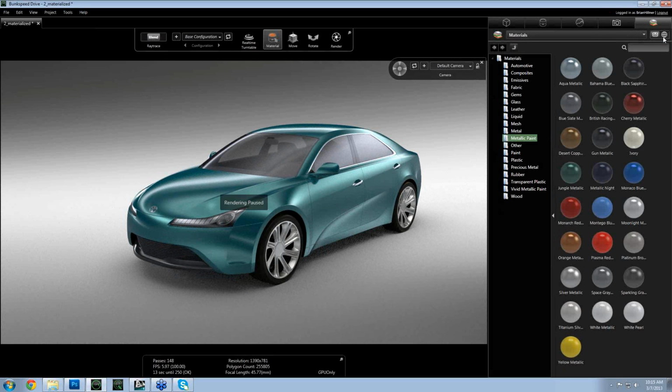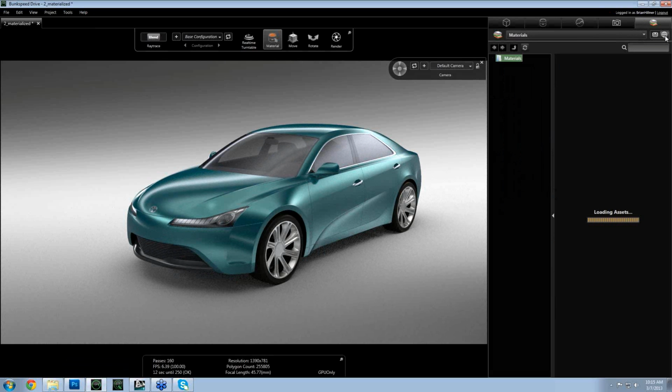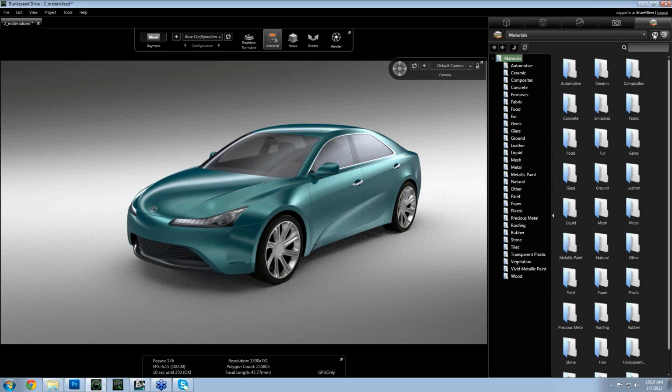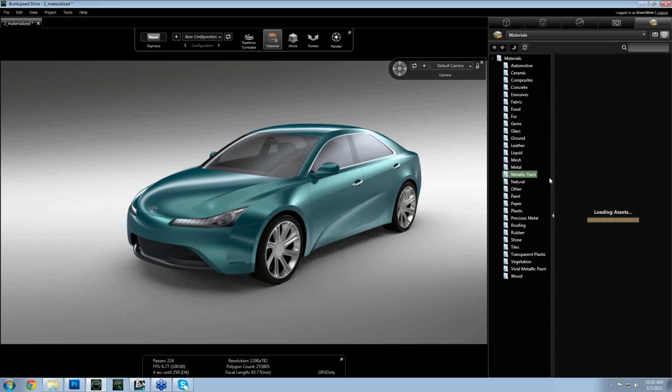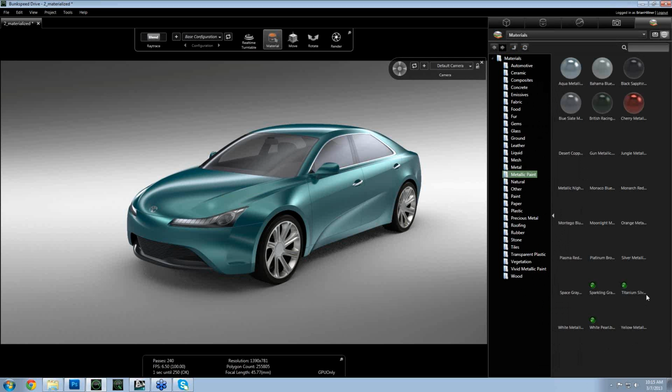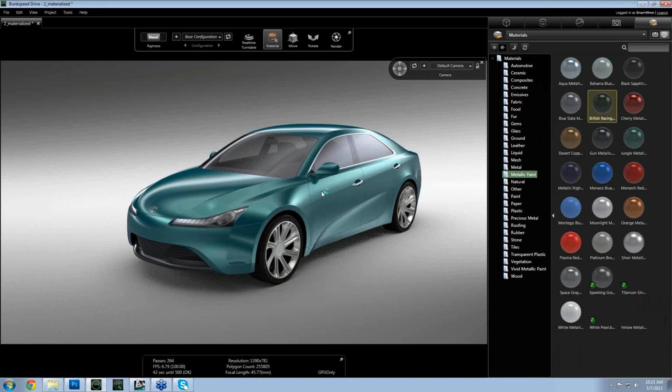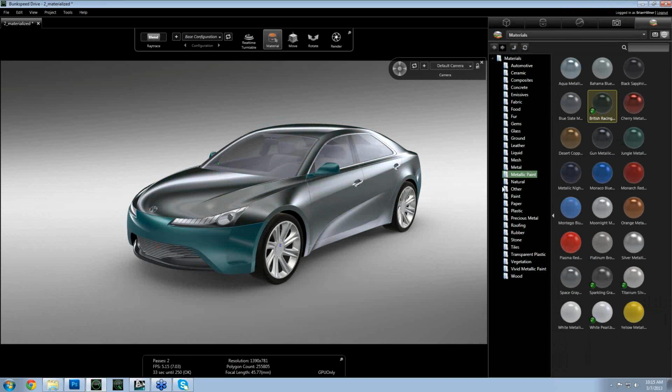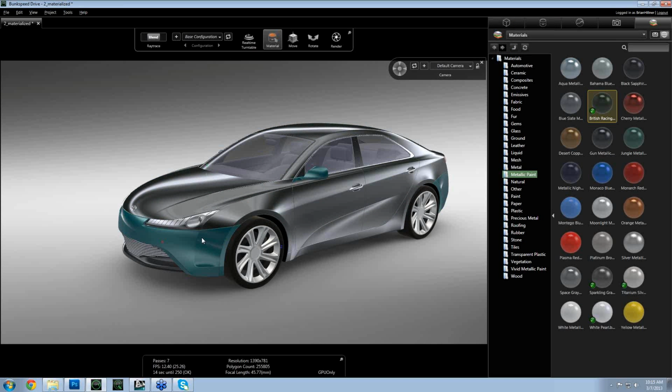And then when I click on the toggle here, this toggles back and forth between your local library and your web library. Everything that you see here in this window, these are all materials that are online at bunkspeed.com/community, where people can upload and share materials and projects and environments. So in this case, I did grab some materials like some metallic paint. Go ahead and load up some of those assets. So this is coming all directly online. So it's pretty cool. You just drag and drop into your model.